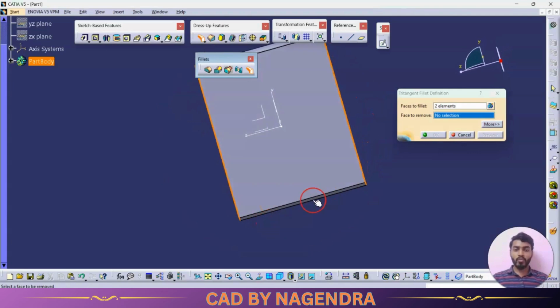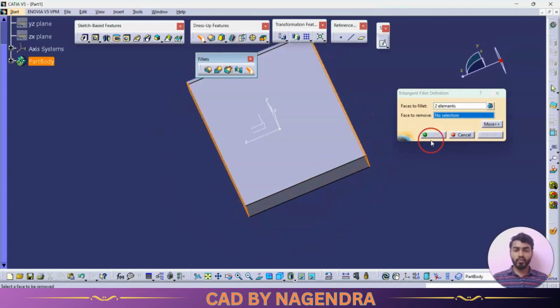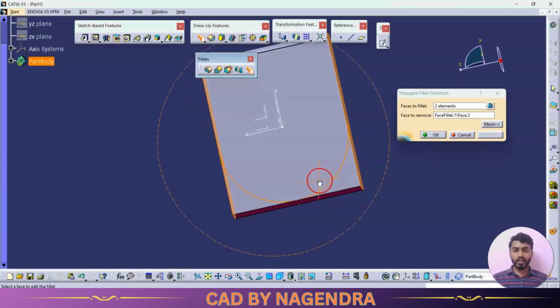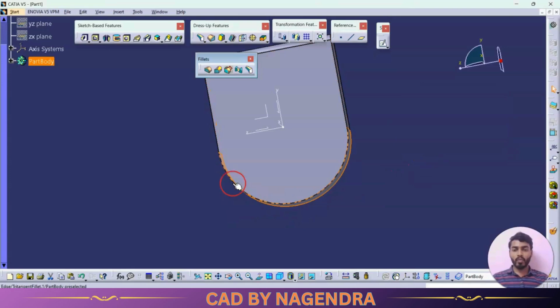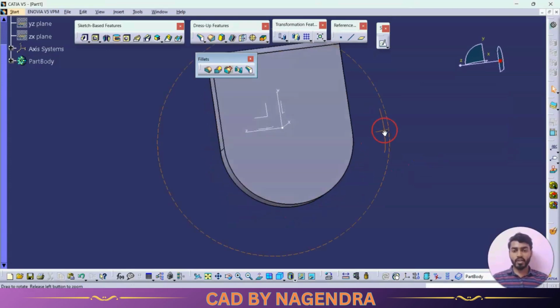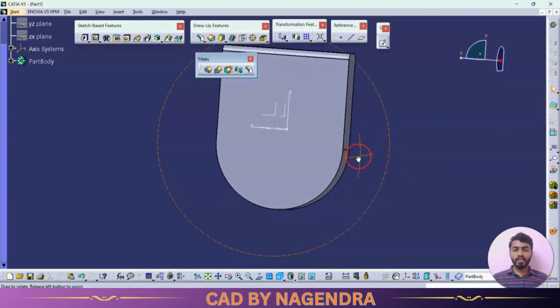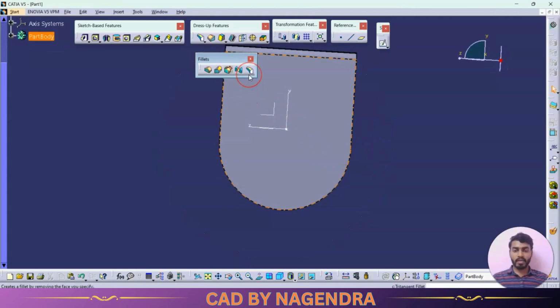Now I need to remove material for this face, so the face to remove is this. If I go for preview, as you can see, this selected face material is going to be removed. Properly we are able to get that curvature shape by using 3 face selection, by using this Tritangent fillet. I hope you have understood about these fillets.